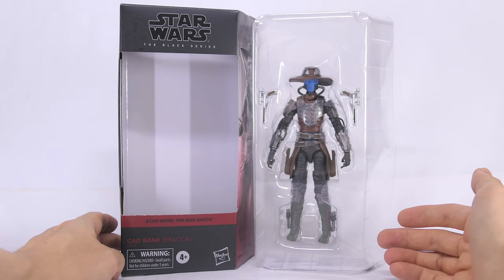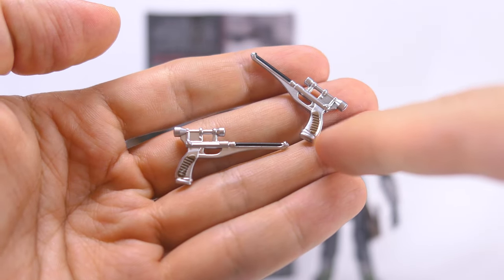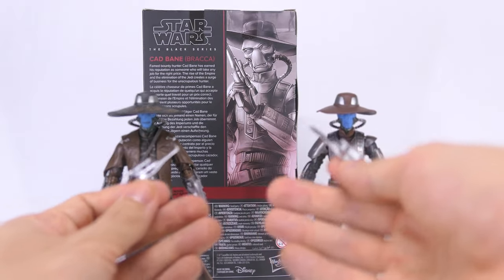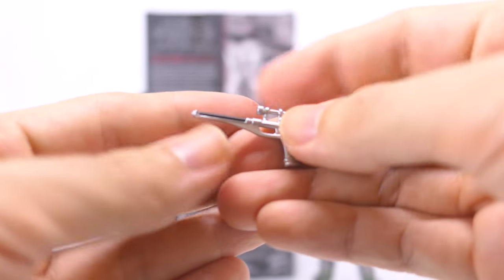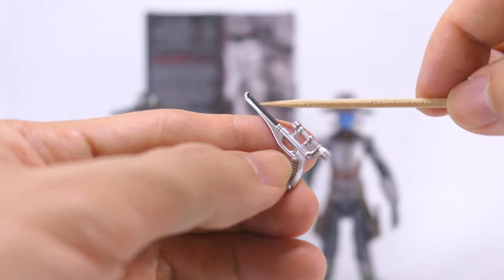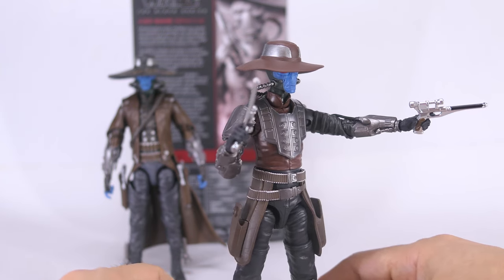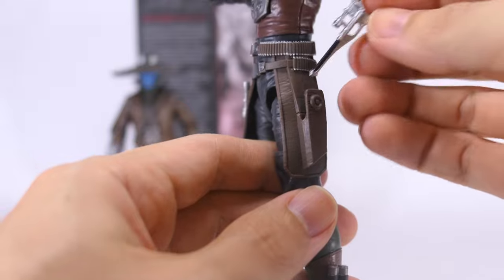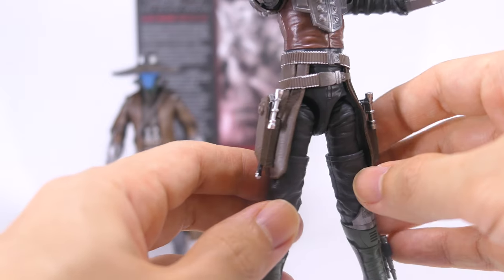Out of the packaging, he's on the plastic tray and he's got his two blaster pistols by his side. He comes with his two trademark blaster pistols and they are exactly the same sculpt as the ones that came with the previous release of Cad Bane. There's no real reason to change the sculpt of his pistols because he's been using them for a long time. These pistols come with a nice silver paint finish, a cool detail of the scope on top, as well as the skinny barrel painted in black, and some brown paint on the grip. The figure is sculpted with trigger grips on both hands so he holds both pistols just fine. He also comes with holsters on his side that conveniently store those blasters, and they hold the pistols pretty well.